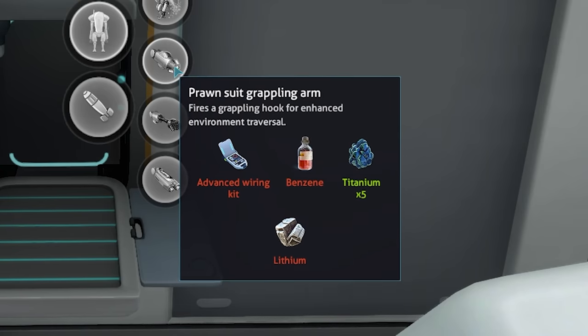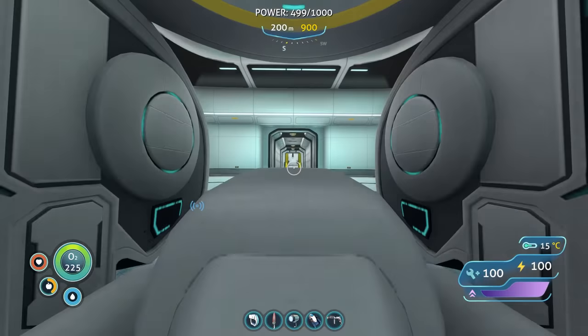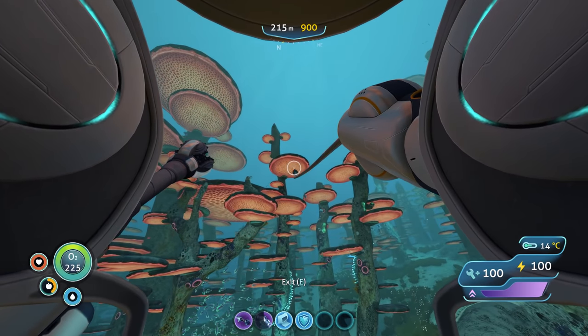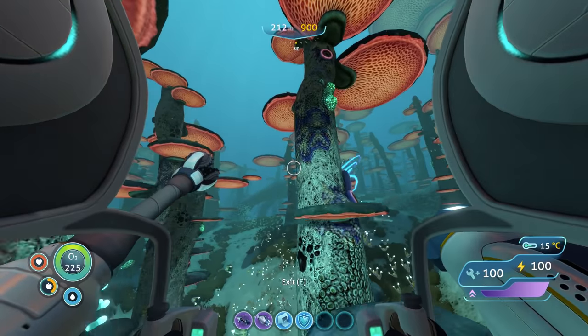And look, we need benzene for that. Alright, one grappling arm coming up. Okay, let's take this thing out for a test spin. Please be kind, this was my very first time using this, and clearly I'm not very good at it. It's gonna take some getting used to.